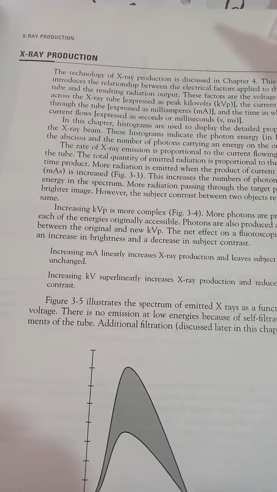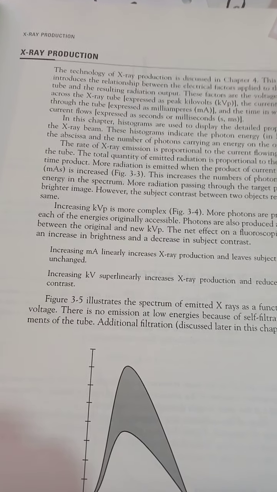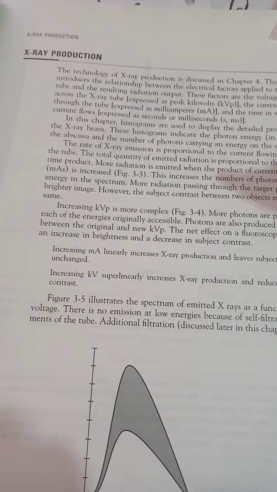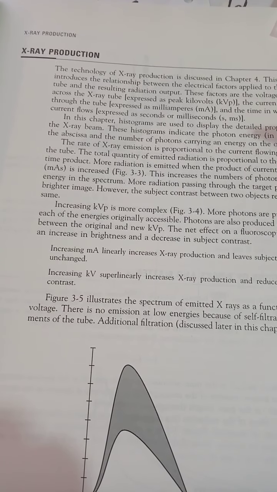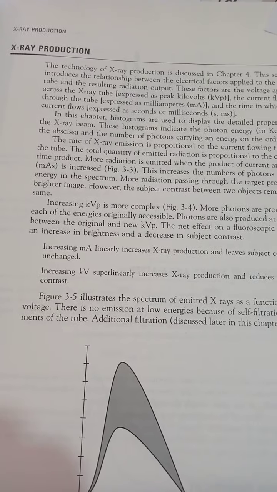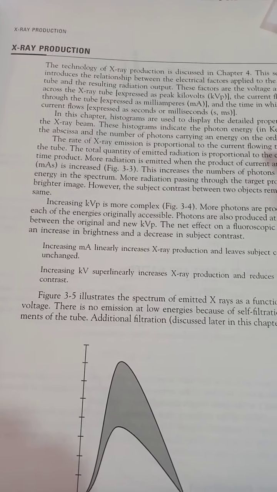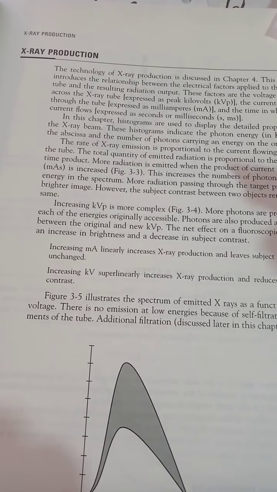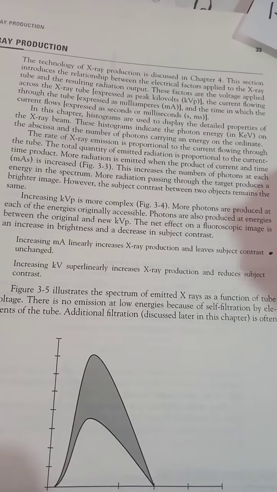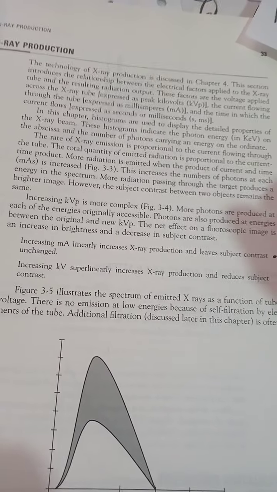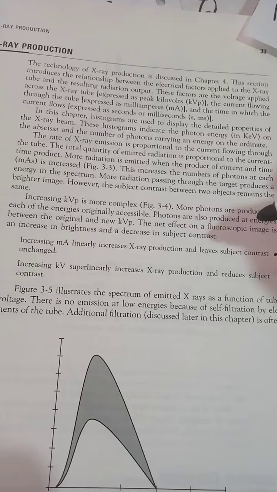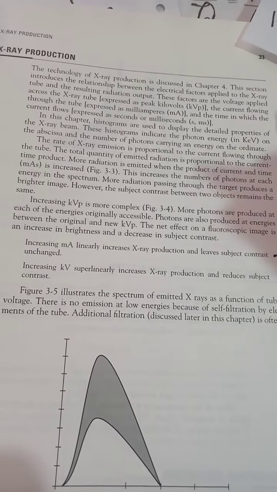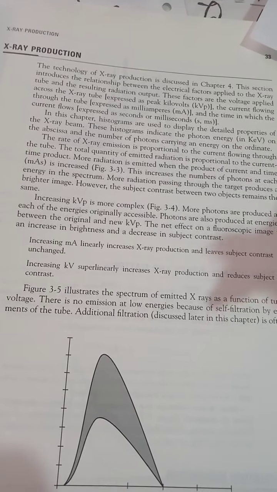So the intensity has increased, but increasing the voltage has reduced the resolution. So increasing the current increases X-ray production and leaves the subject contrast unchanged. But increasing the potential linearly increases X-ray production and reduces the contrast. So that is not feasible for a diagnostic approach. Increasing the voltage has a negative impact after a certain limit. It's counterproductive, whereas the current increase is useful because current is an expression of the electrical energy.